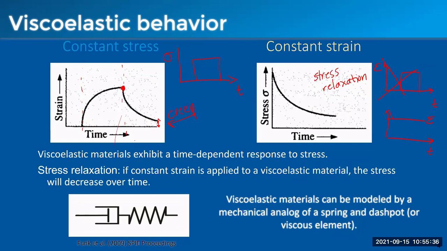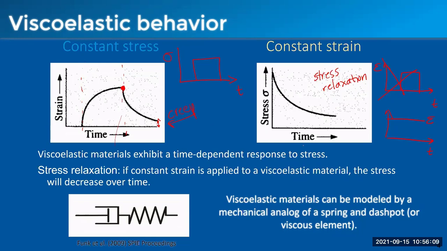And so the physical manifestation of that, or the macro scale observable manifestation of that, is a decrease in the stress in the polymer. So when we see this stress drop off, you can think about what's happening inside the polymer. All those polymer chains are sort of disentangling or moving apart from one another, breaking some of those secondary bonds, those weaker bonds that hold adjacent chains together. And as a result, it decreases the stress that we observe in the material over time.